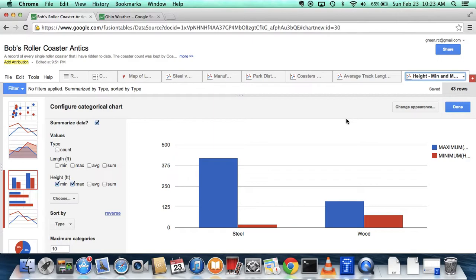We could also look at the cost of a steel coaster versus a wood coaster, and the cost of a steel coaster is much higher because the price of steel is higher. Gatekeeper is the newest coaster at Cedar Point, debuted in 2013. It has a track length of 4,164 feet and cost $25 million to build. Outlaw Run, which is a wood coaster at Silver Dollar City in Branson, Missouri, opened in 2013 with a track length of 2,937 feet and cost only $10 million.